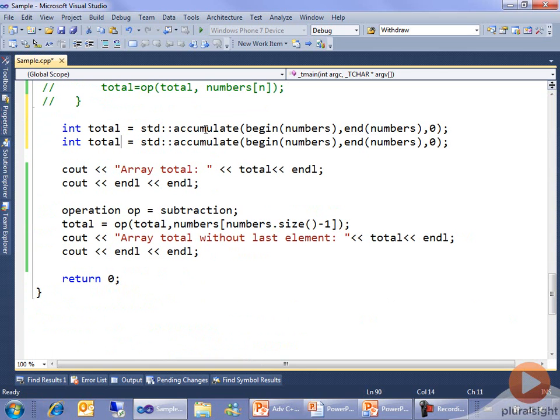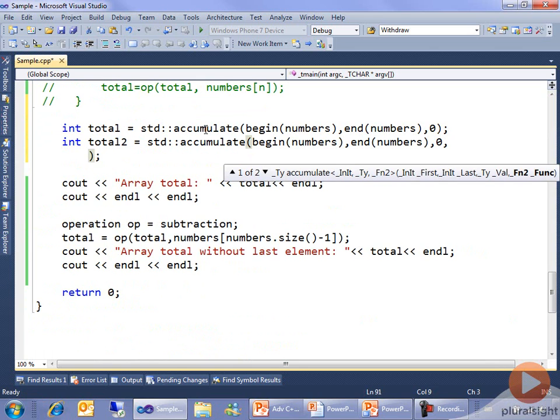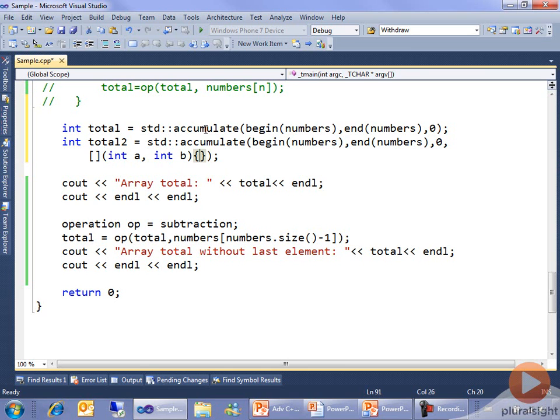So let's make total 2. And for the last parameter, I'll declare a lambda. Doesn't need to capture anything from local scope. It takes an integer a and an integer b. And returns a plus b divided by 2.